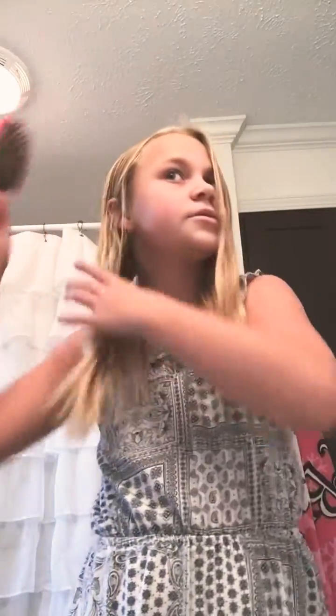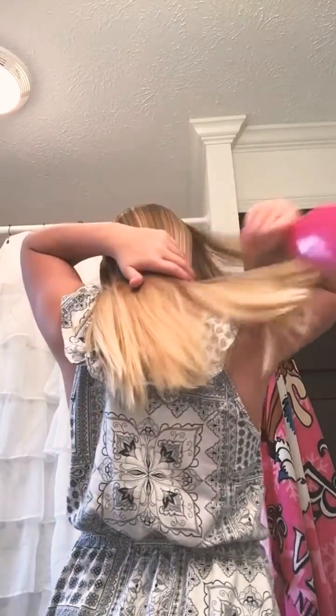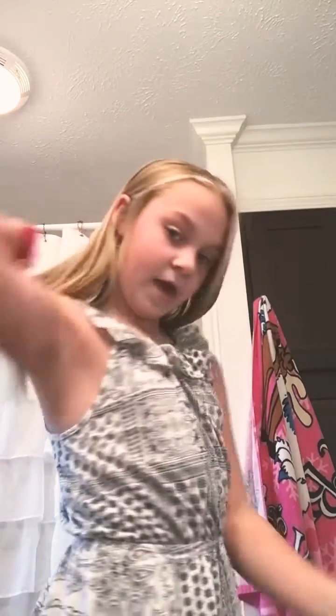And then let's do it to this one. So, since it's easier to do it with this one, I do it a little different. I do it this way instead. And then I pull my hair back. Just in case I didn't get all the knots, I brush my hair back here. Like that.